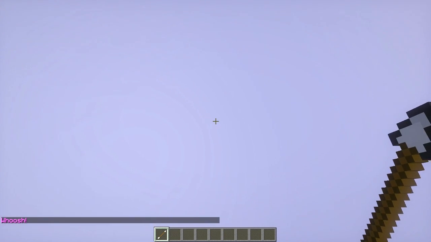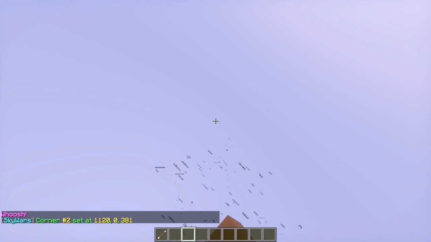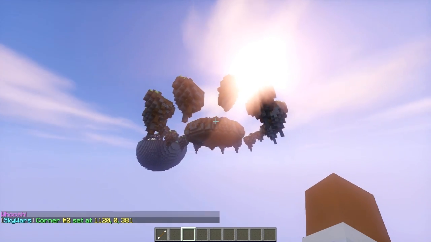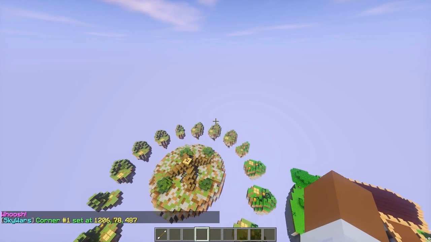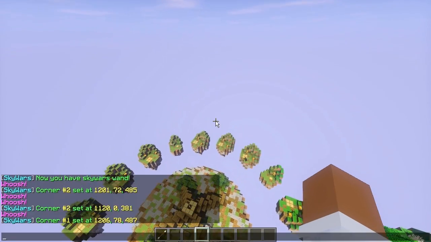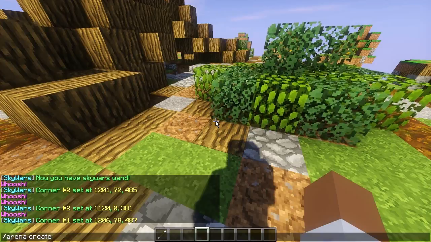So basically, I'm going to go up one, so I can select this. Okay, there we go. So I've got the next position. You want to right-click, then left-click. All right, after that, we have every position. You want to select the first and second corner by left-clicking and right-clicking. So what you would do is slash arena create, and you want to give it a name. I'm going to name it Ted.